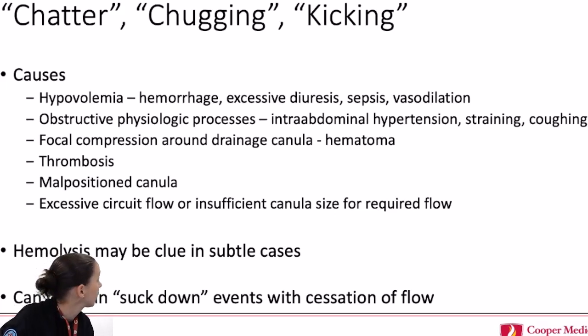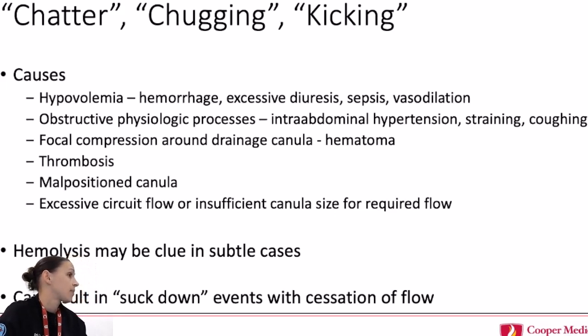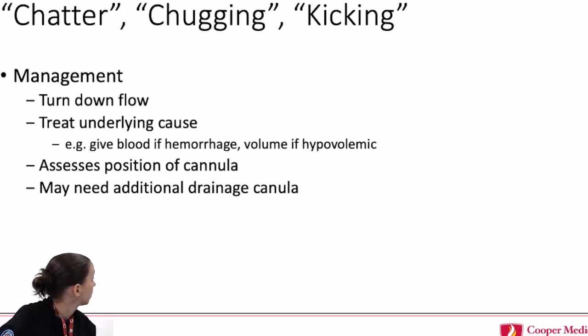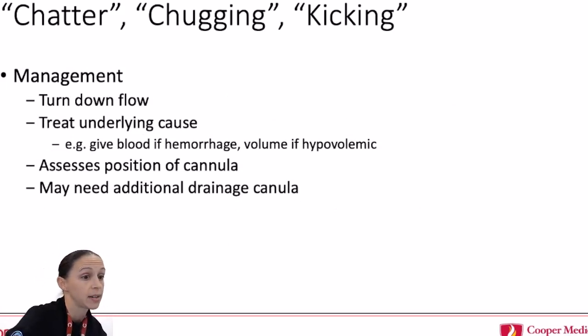So anyone have any questions about the chattering, chugging? This is why a lot of our patients have albumin at the bedside. I would say that if these are very transient occurrences and they're happening with coughing, really fluid loading a patient isn't necessarily going to help. But in general, increasing intravascular volume can kind of resolve some of these effects, as does turning down the flow, as long as their oxygenation can handle that.